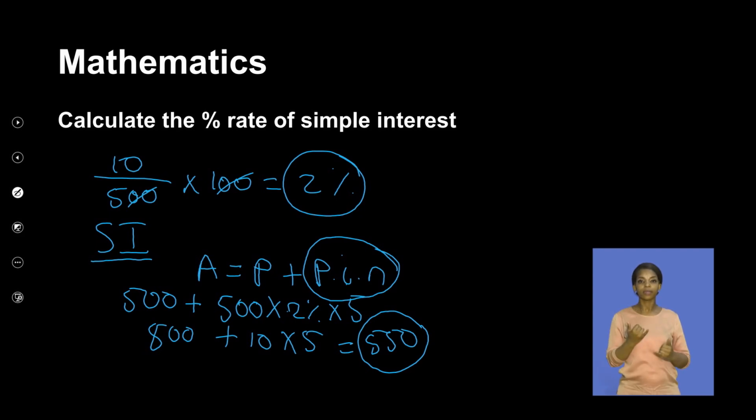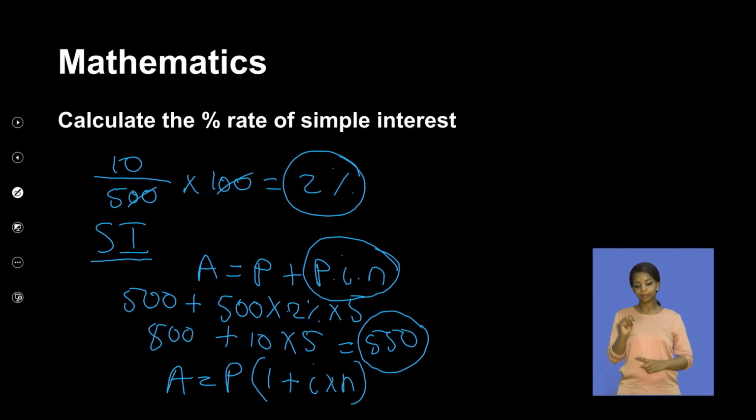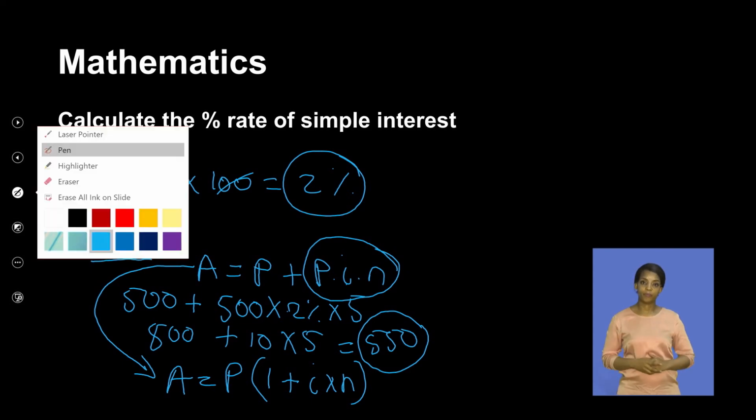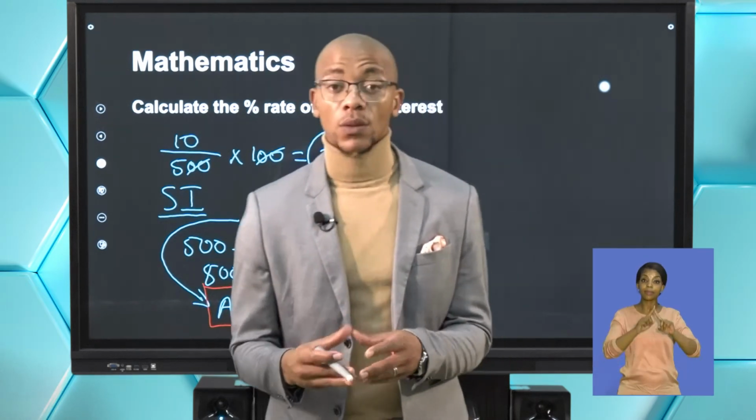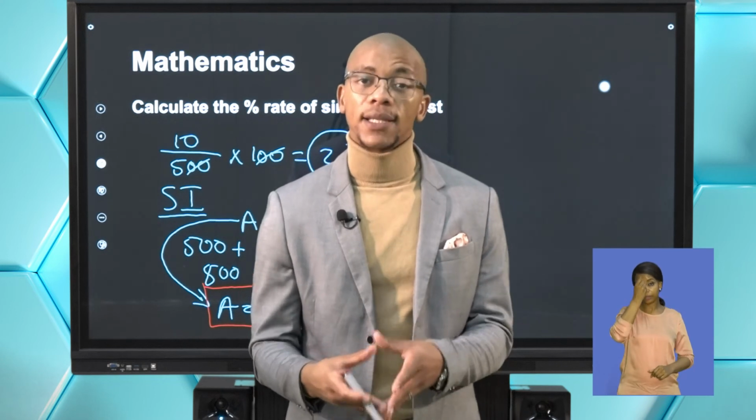So in actual fact, our formula will be given by A equals P times (1 plus i multiplied by n), where n is the number of periods. If I take out the P as a common factor, this is what I will be left with. So this will be the formula that we are going to use to talk about what it means to have growth. But I need you to understand something with growth, that growth does not only apply to investment and also savings.